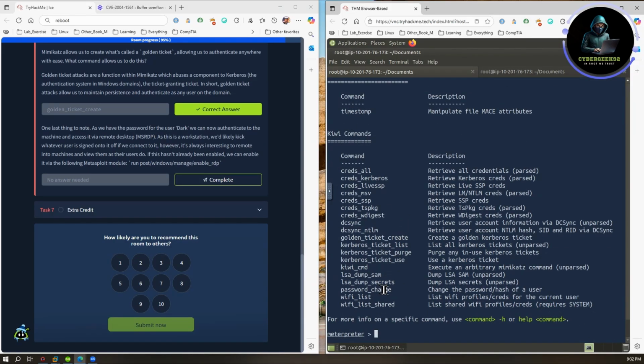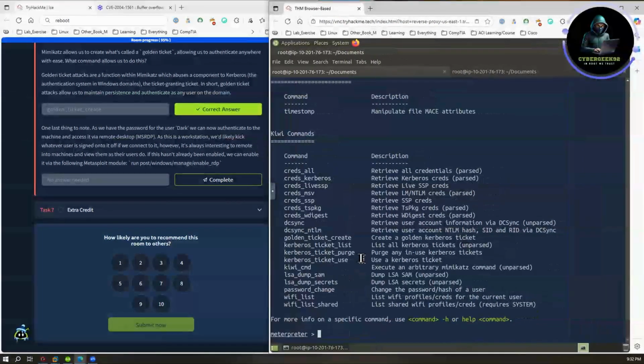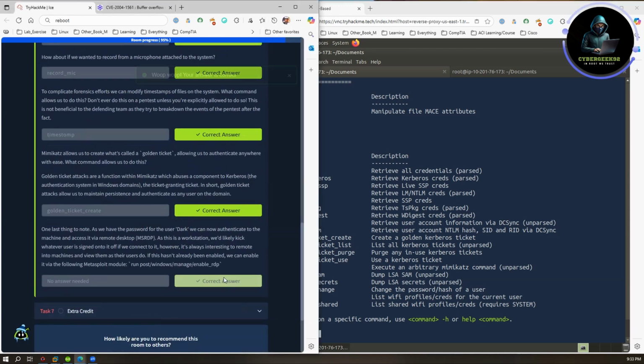We don't have any RDP command, so we probably would have to use an RDP program to actually RDP into this. So let's do complete.